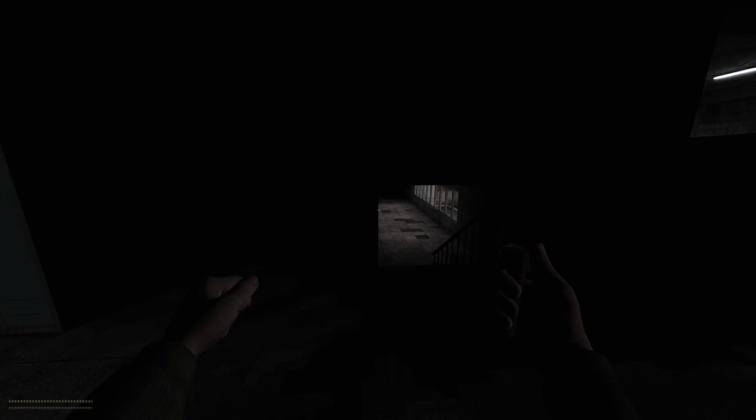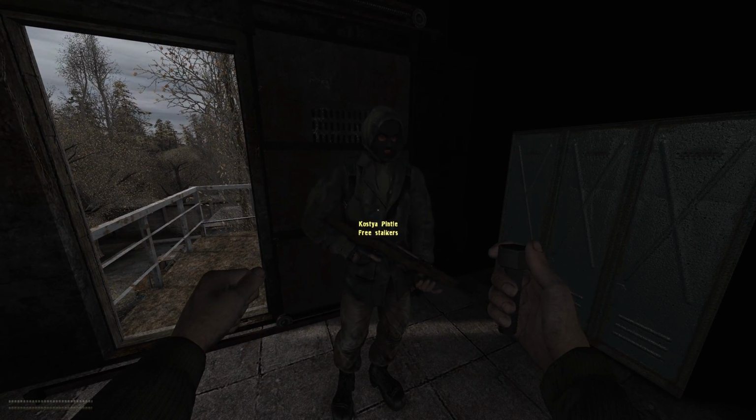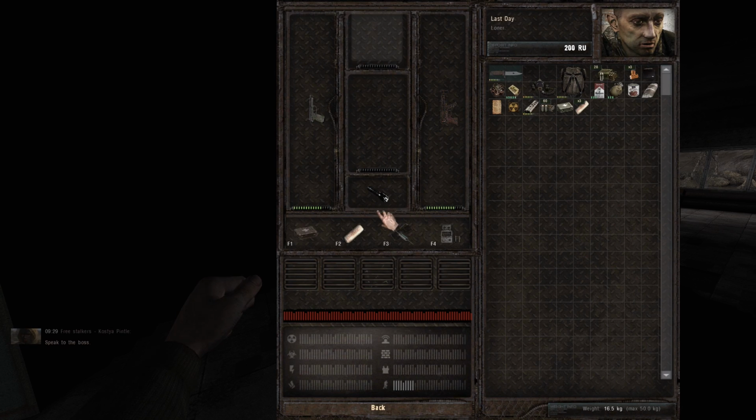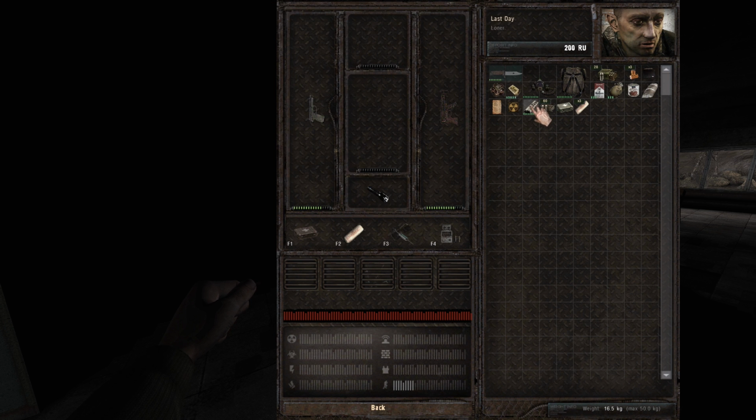So it would be useful to find a trader or someone that I can buy from, but I'm probably going to be skint, that's the problem. Yeah, 200 rubles. Some food, water, rounds, cigarettes. Quite good for radiation, as I remember. Universal power device. That rings a bell. Do I have to put that somewhere?